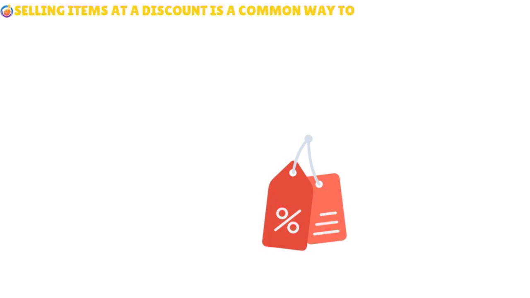The first thing you want to do is sell at a discount. If the idea is to free up space, free up money, free up capital that's tied up in that inventory, you might want to sell at a discount. Now you might say, well, I'll be losing money, but hey, at least you're getting something, right? You might get maybe 80 cents or 90 cents or 75 cents on the dollar, but that's still good anyway. Selling items at a discount is a common way to clear slow moving inventory.